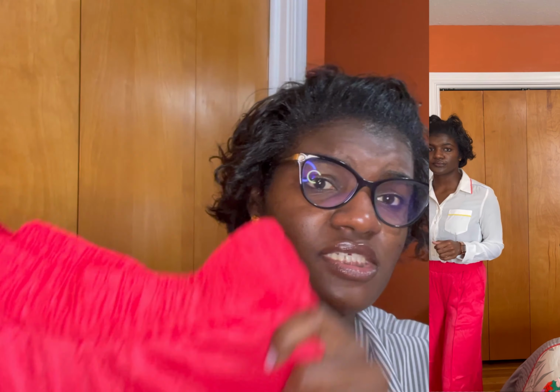So what I did was I paired these pants. Now these are wide leg and they are high waisted. Again, high waisted and wide leg. Now for my long legged girls, like I said, this hit right, like it touched the top of my foot, but without heels on, it did not land on the floor. If I don't have heels on, I need the pants to land on the floor, almost dragging them. That way when I do have heels on, they won't be dragging the floor, but at least they will be covering my heel. But this color is just beautiful.